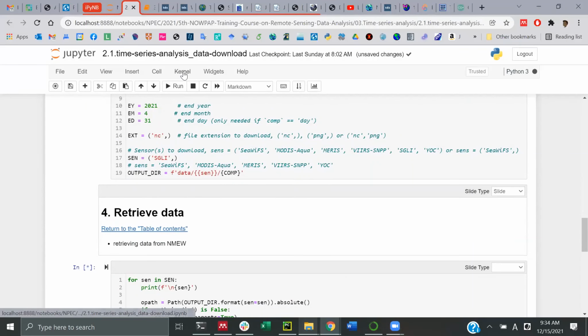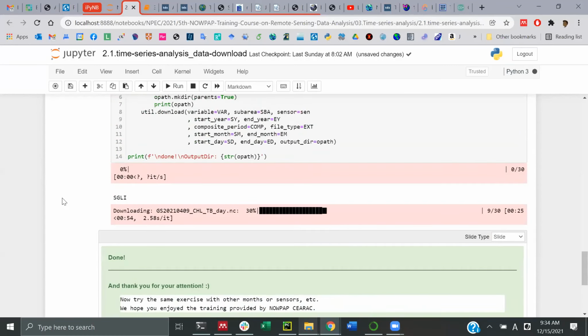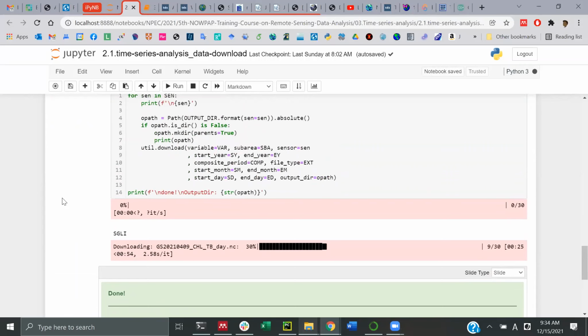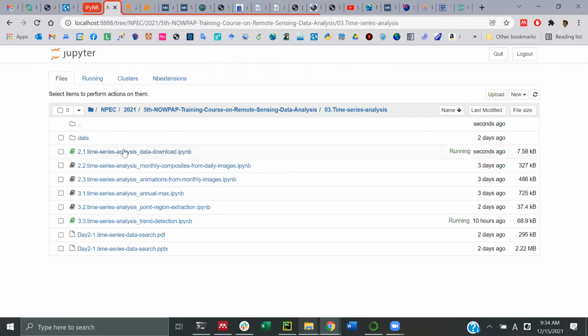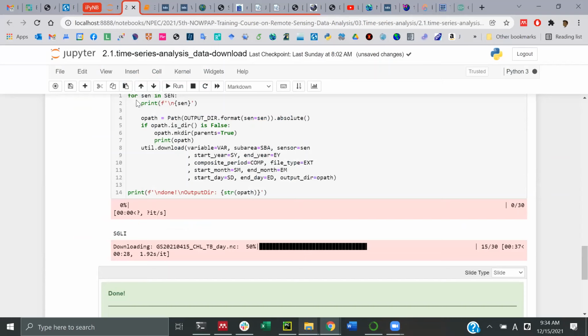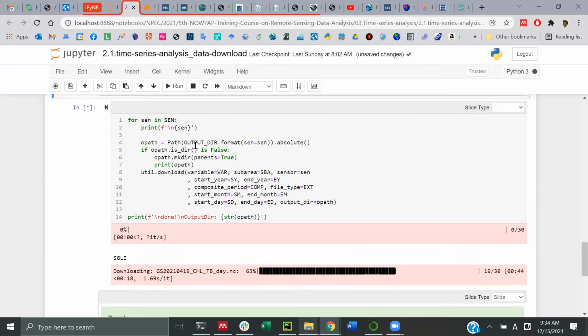So you can just go to kernel, restart and run all, and then you have the data saved. Basically, this is all about downloading the data, and we will be using this data for our monthly composite. We will demonstrate how to create the monthly composite we have on our homepage. So please try it in 5 minutes and let me know if you have any issues.